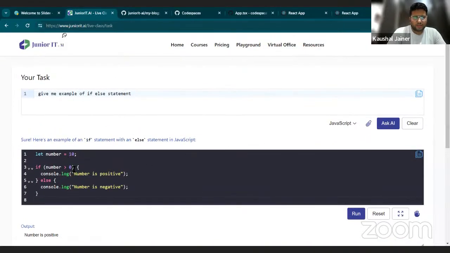Because we know number 10 is greater than 0, that's why the number is positive. See, easy, just plain English. Let's give it the value of minus 10 and let's again run it. Now the number is negative.